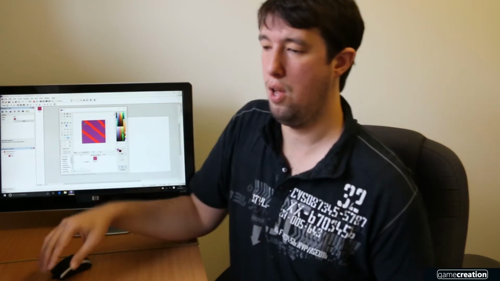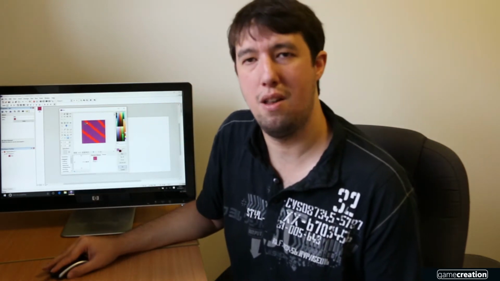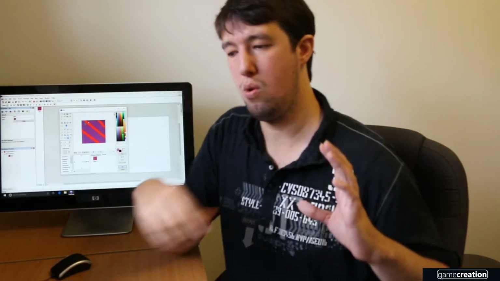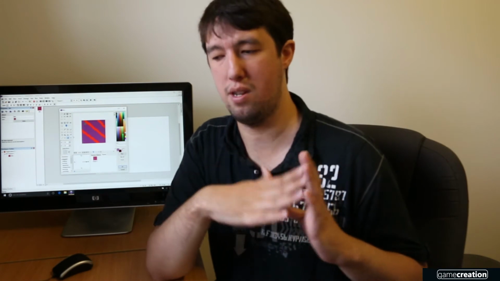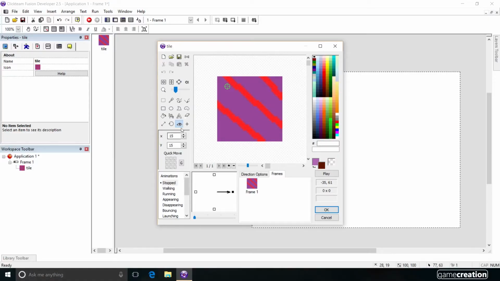I mean, you could pick the bottom right for all of your objects, or you could mix and match. Now, you might think, well, that's not the middle of the object. Well, it was the middle of the object. Before we increased the size of it, it was 32 by 32, which would have made the middle of the object be 15 by 15, because obviously the coordinates start at zero. Now, what I want it to do is make it at the top left. Now, you might think that the X at the top left is zero. Correct. And the y would be, well, it'd be 100, because as you all know from maths at school, the y coordinate starts at the bottom.